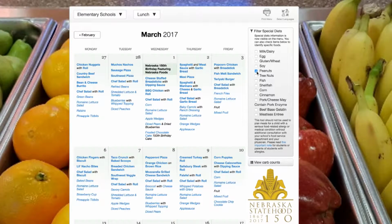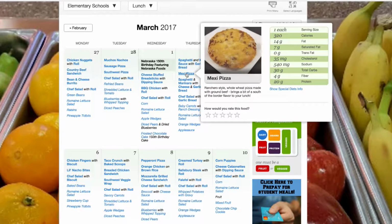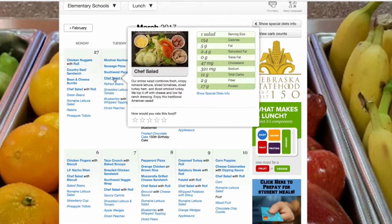Okay, and then as far as the Nutri Slice app, what kind of positive impact are you seeing there? Because I work a lot with students with special diets, diabetic students or students with food allergies, it's been very helpful for our middle and high school students to manage their own disease, look that stuff up and make decisions on their own. It's also been really helpful for parents to be able to look at the allergens on each individual item. Our online menu system allows you to take your mouse, or on your phone your finger, and hover over the item, say hamburger on a bun, and it'll tell you the calories as well as the allergen information, the carbohydrate count, all the stuff that you would want to know.